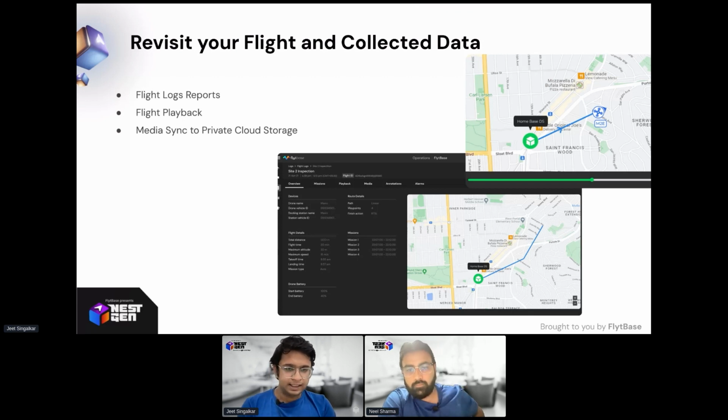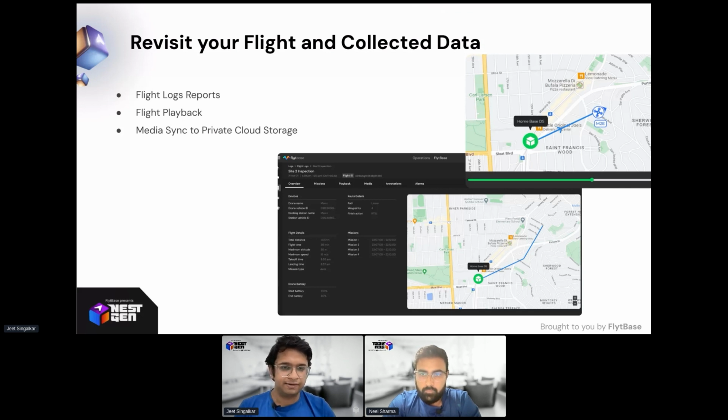Now, one thing is flight playback, as I mentioned. The other is flight log reporting. A lot of civil aviation authorities, FAA, even around different geographies, Malaysia, they require you to share a set of flight log reports, and that is when flight log reports come in handy.